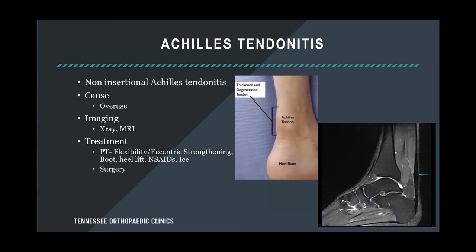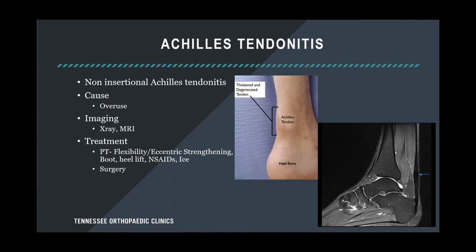And then we have the non-insertional tendonitis. That's where you have more pain, not on the heel, but more up the leg, right over the Achilles tendon. Patients will come in complaining of really thickened, swollen, and painful tendon, and it hurts to push off and walk, usually caused by overuse type injuries. And then usually we get an x-ray, and it really doesn't show anything like any of the heel spurs that we usually see. And then usually we get an MRI to look for thickening of the tendon, any sort of tears inside the tendon, any sort of swelling inside the tendon.